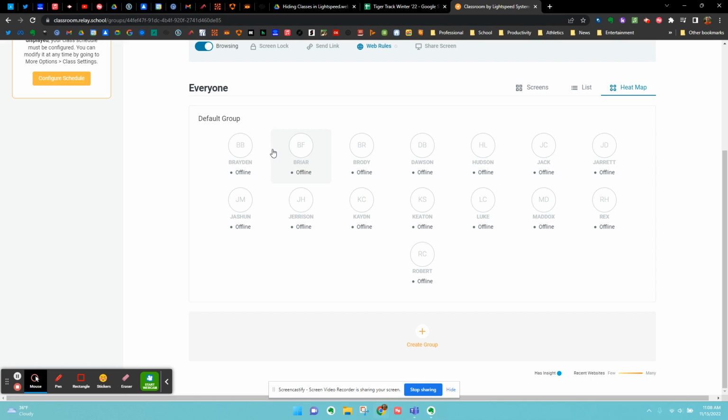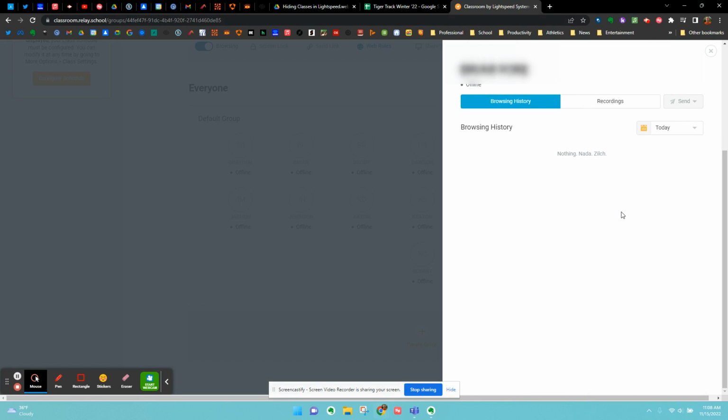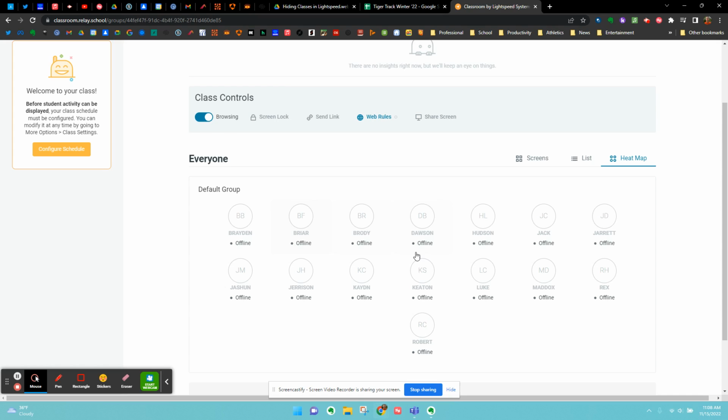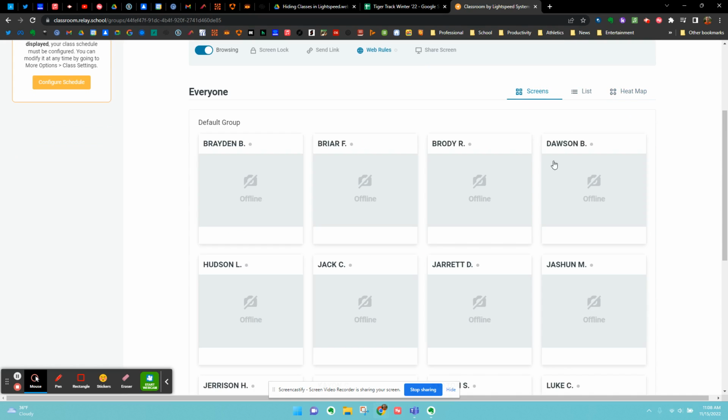They're not just staying on one site or one tab, which may indicate that the student's doing something they're not supposed to be doing, hopping around and copy and pasting stuff during a test or whatever they might be doing, hopping around to a bunch of different places. And again, I can click on a student here and it's going to bring up that same side tab. So those are some individual things that I have access to.